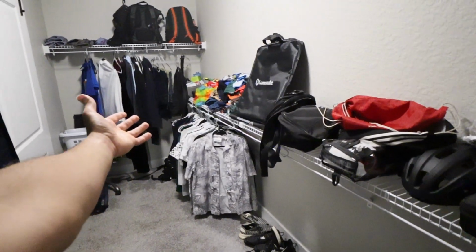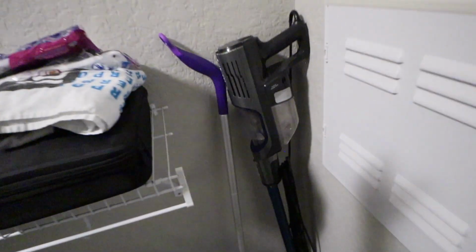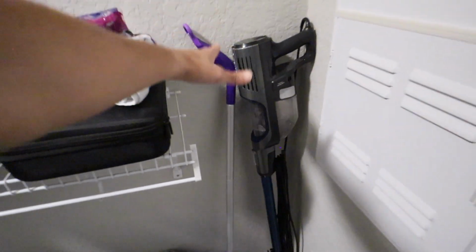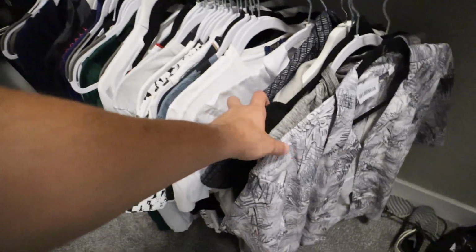But yeah, this is my entire closet. I will admit, this closet is huge. This could literally be a spare bedroom. In terms of space, it's just as big as the kitchen. But just like any closet, this is where I have my shoes. Like I said, I'm big on staying clean, so I have a Swiffer and I have a vacuum to clean when I have to. I have a bunch of small stuff here, my shoes on the bottom. This is where I have all of my nicer going out shirts. So yeah, that's pretty much a closet. It's just like a regular closet, but in my opinion, it's really big.